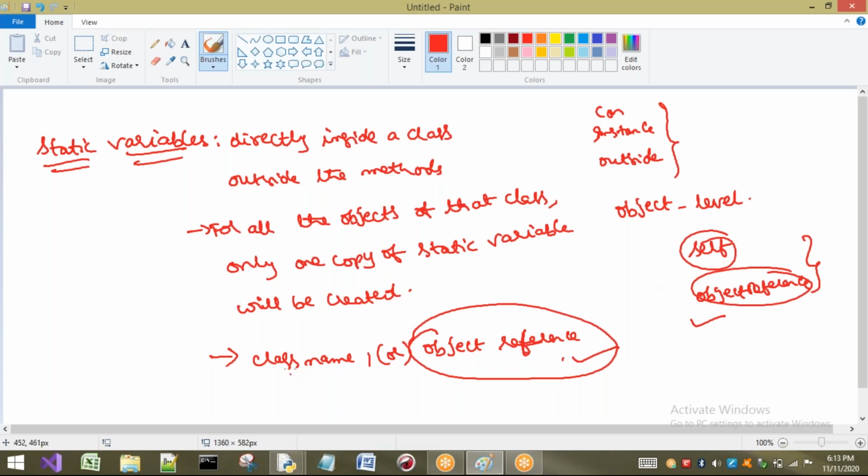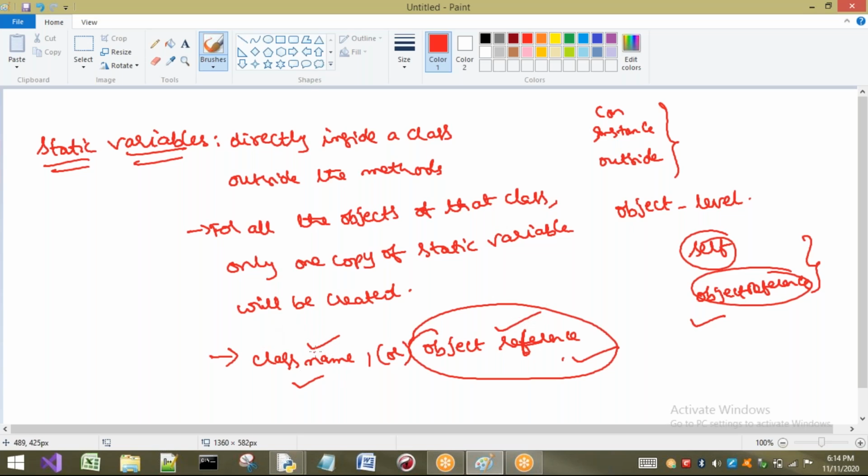So it is recommended to access static variables or static methods, we will see it later. Now we are talking about static variables, so to access a static variable, it is recommended to use only the class name. I will show you the example of how we can access with the class name and with the object reference. But which one is recommended?